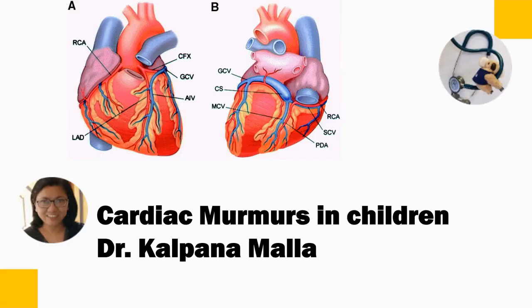Cardiac murmurs are extra sounds heard during the heartbeat when the blood is flowing through the heart and the vessels. Murmurs are common in childhood and they are often harmless, so they do not require any further investigations or treatment. But sometimes they can be pathological, where investigations and further diagnosis are required. So you have to learn how to differentiate between the innocent murmur and the pathological murmur. So today we are going to discuss this.